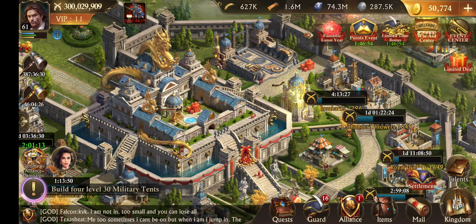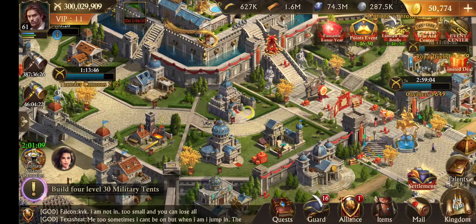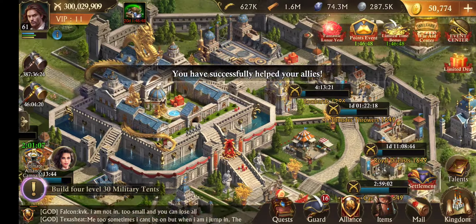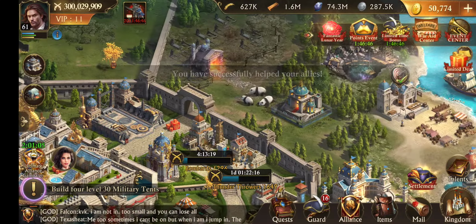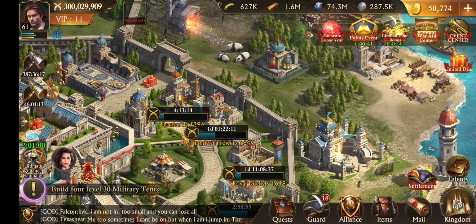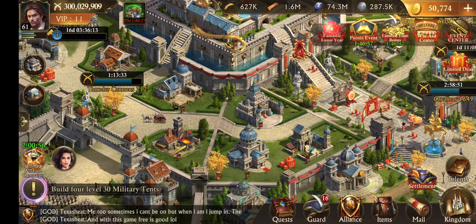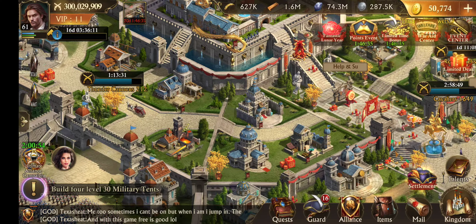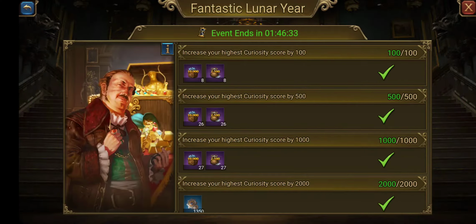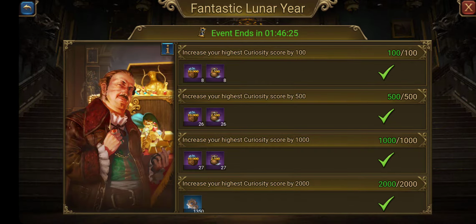I just got to show you. Had a question on the channel about Buccaneer ingots and the best way to go about getting those. From everything that I've seen and learned about it, it was through the events. They'll occasionally have things where you hit certain tiers and you get rewarded for it. Like this right here. Their carnival, this is fantastic lunar year, before it was the carnival something.